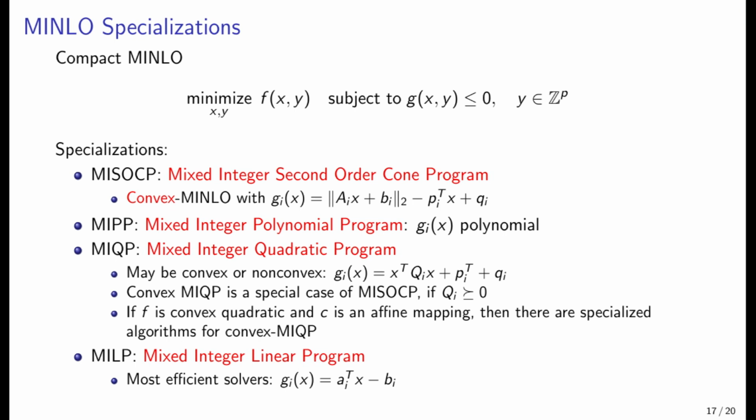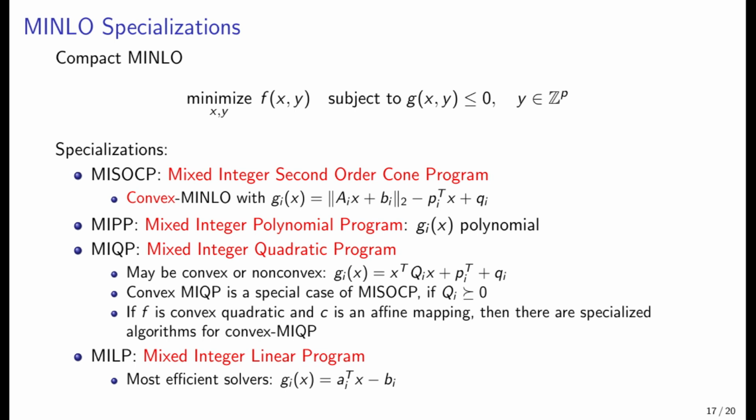So these mixed integer nonlinear optimization problems, they sort of specialize, and Pietro will talk a little bit about the convexity of these problems. So I just wanted to say what some of these problems could be like. So there's second order cone programs, mixed integer polynomial programs if the functions are all polynomials.